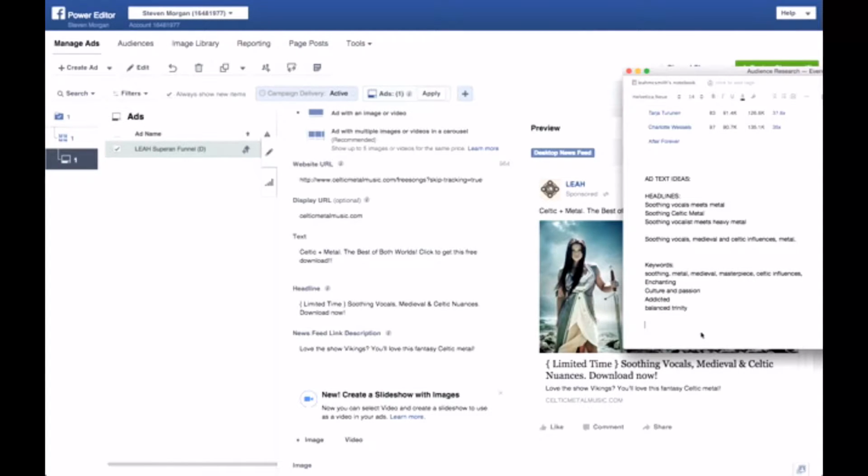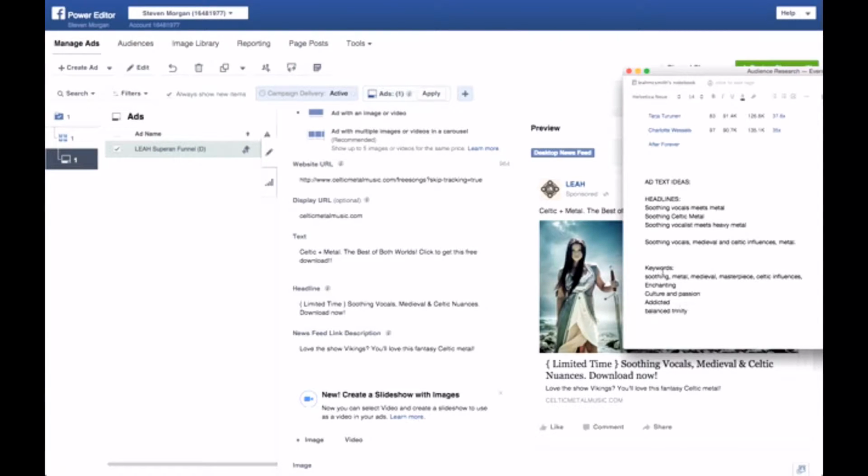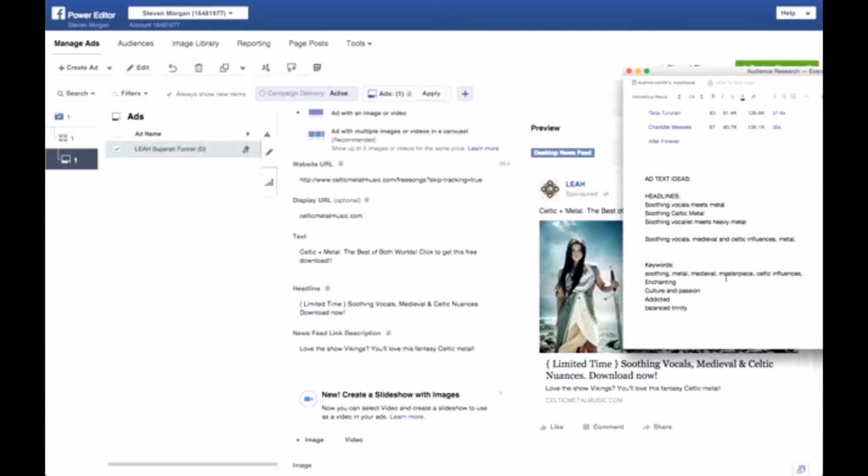And make sure they make sense. Don't be misleading. Only use words that actually make sense and actually describe your music fairly. You don't want to say that it's one thing and then they go and listen to your music and it's not true at all. So be accurate and be truthful, and that's going to get you way ahead of the game, and you're going to be doing so much better than all the other artists out there that are struggling.